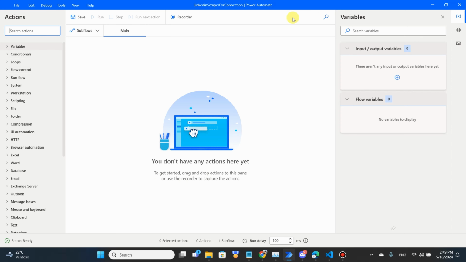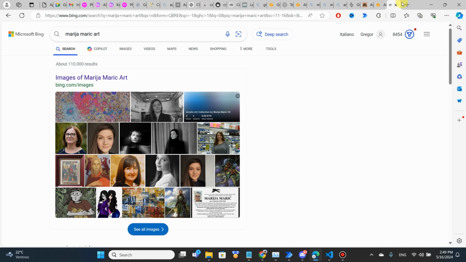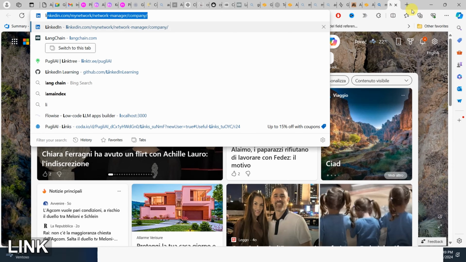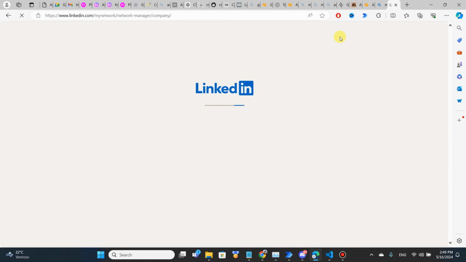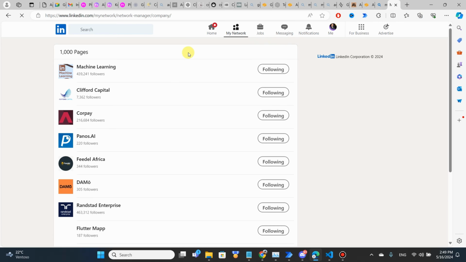Anyways, once we are here with the Microsoft Power Automate flow, we're going to start from the very beginning. Now, it is always good practice before starting to open a new browser and prototype and test out the process that we are going to automate, just so that we don't automate extra steps that we might not need. So let's open a page. Let's go to LinkedIn and let's see what we want to scrape. So we want to scrape all of our first connections.